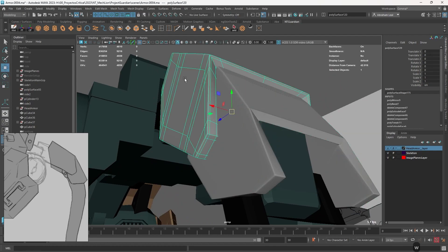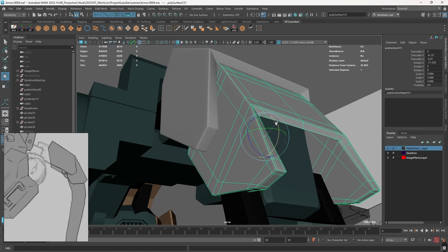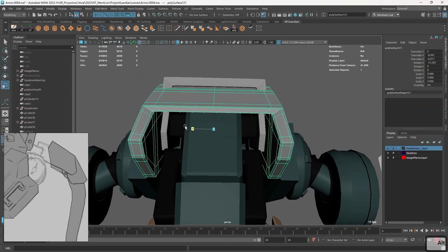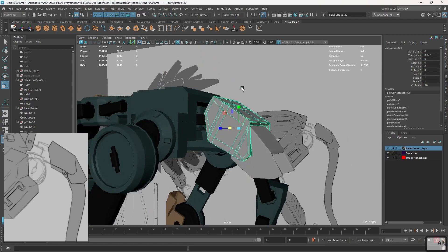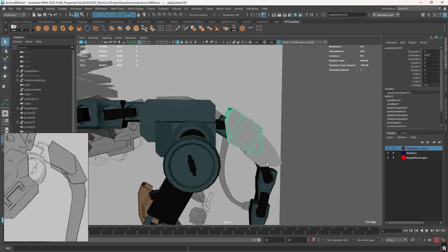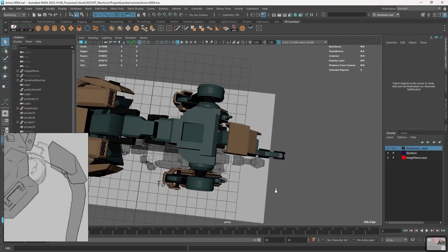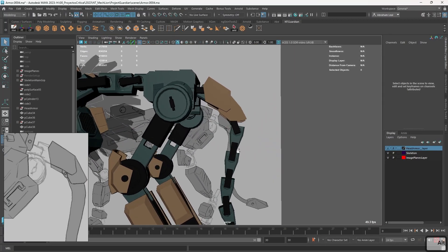Let's bring this thing up, center the pivot point, bring this thing up a little bit so we can bring this one up as well. We do need to make this a little bit wider so we're not colliding with the armor, and that means this one also needs to be wider if it's gonna be housing this other piece. I'm gonna grab these two guys, right click, assign existing material — it's gonna be the armor material — and this is gonna allow me to see how the color breakups are looking. So far I like them; I think this is a nice breakup for the tail.